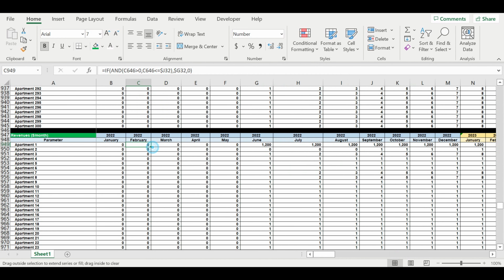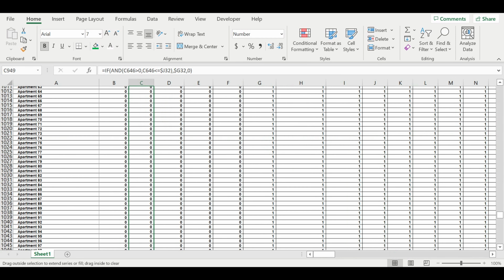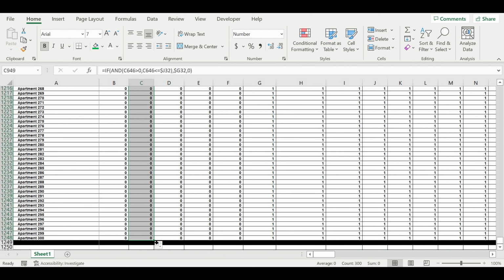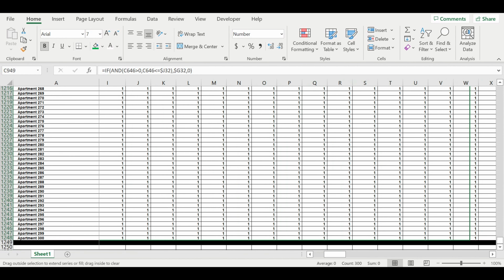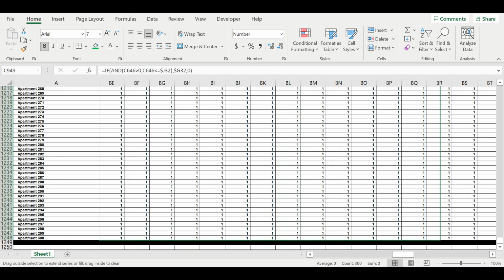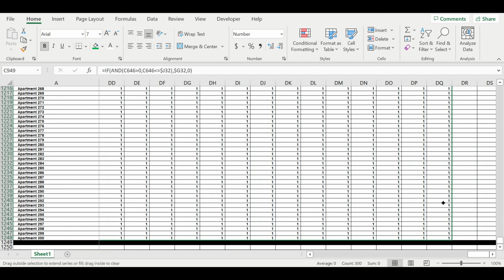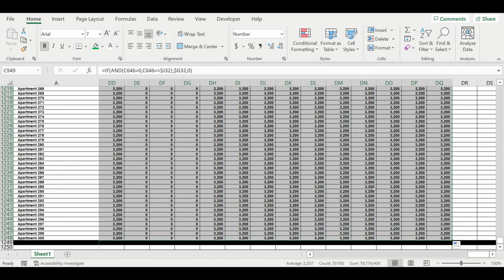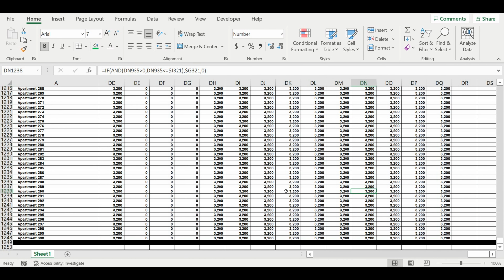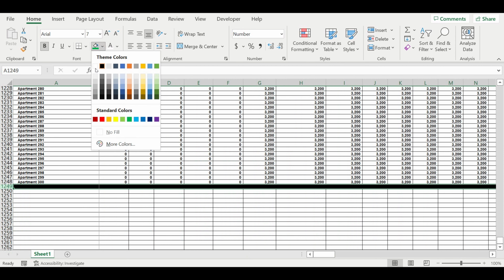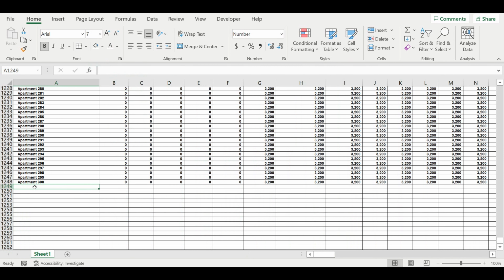We just have to extrapolate this formula to the bottom and to the right. So this is the revenue, and revenue total.